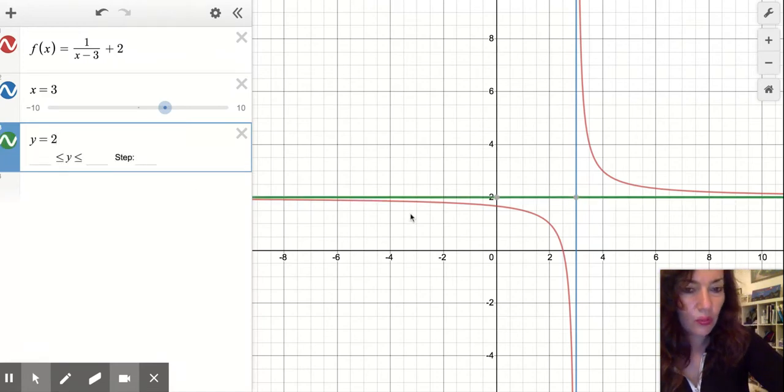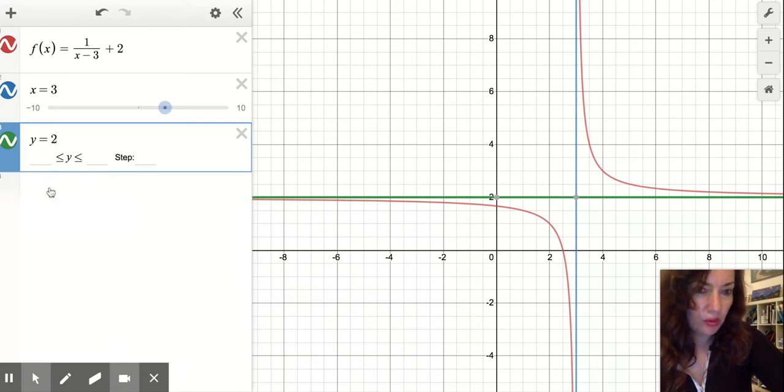It means that the graph, if you look at x equals 3, is approaching 3, but will never touch 3. So from the right, as I'm moving towards the left, you could see it approaches 3, but never touches 3. And when I come from the left, I am also approaching 3, but will never touch 3. So we call that a vertical asymptote, and our horizontal asymptote is y equals 2.